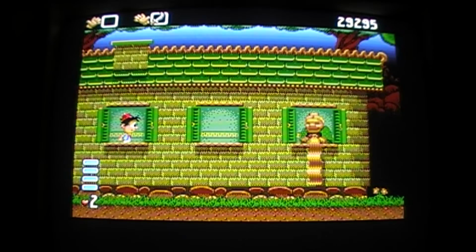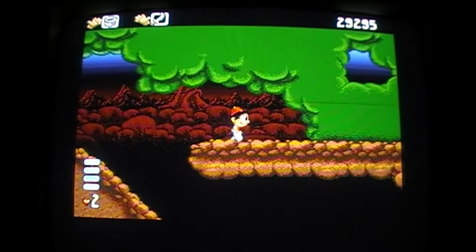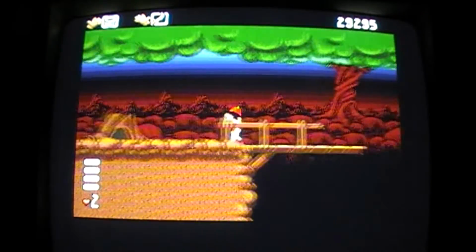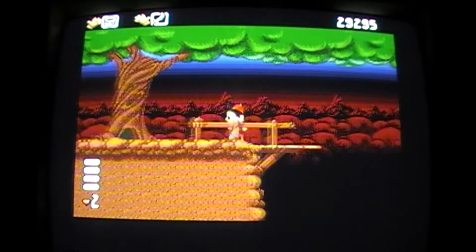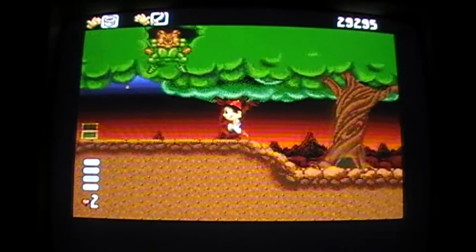Right, so this granny. Aren't you so cold? We need to knit you a lovely vest to keep you warm. But I'm all out of thread. So I need to get her some thread. But she's giving me the bucket, top left, sorry, which means I can collect these tears.